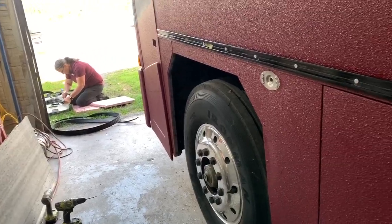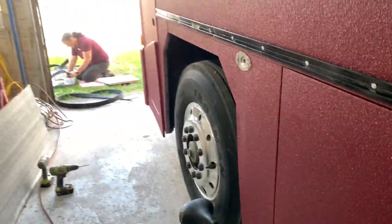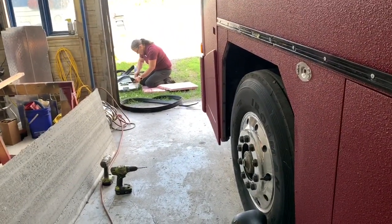So what is this washer going to do? The washer is going to allow moisture to evaporate away or go down, and secondly, dirt is not going to accumulate in the moldings, forcing Sylvie to clean them again.